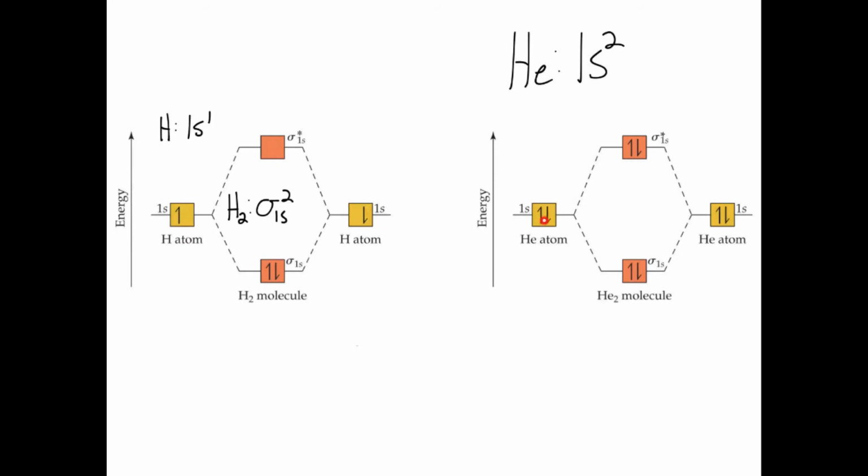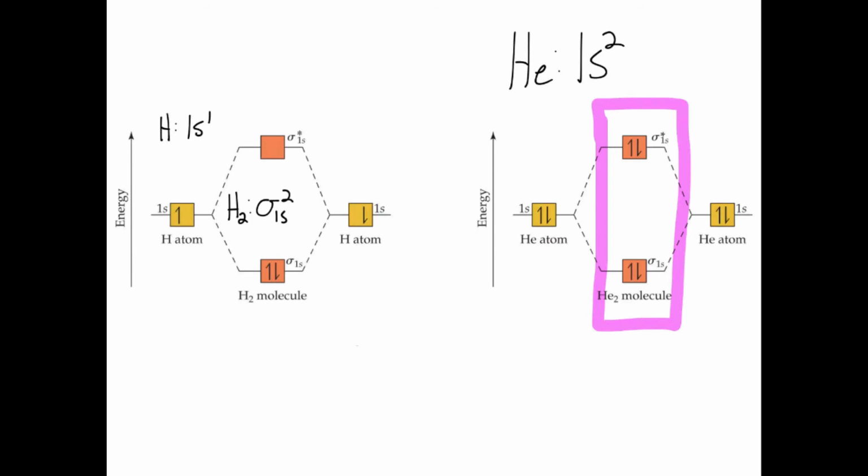Because a helium atom has 2 electrons in it, bringing together 2 helium atoms means that my molecular orbital energy level diagram, which is what I'm showing here within the pink box, will contain the grand total of 4 electrons. And just like in all cases of orbitals, as I fill it with electrons, I fill it from low to high, singly before pairing. All the same rules still apply. And so in this case, I fill 2 electrons in the sigma 1s bonding orbital, and then the final 2 electrons in the sigma star 1s anti-bonding orbital.